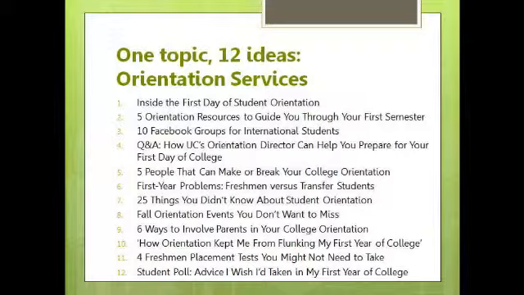Number 3, 10 Facebook groups for international students. This could just as easily have been 5 Pinterest boards or 6 Twitter feeds, but if there are social media resources that you're aware of that make sense for a like-minded group of students to have together, you can write about that. And again, calls to action for these things can either be to download a tangible resource or to visit your microsite or to pick up the phone and call you if they have a question. It just depends on where you want to drive their behavior.